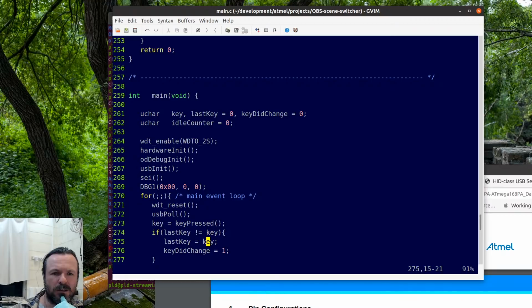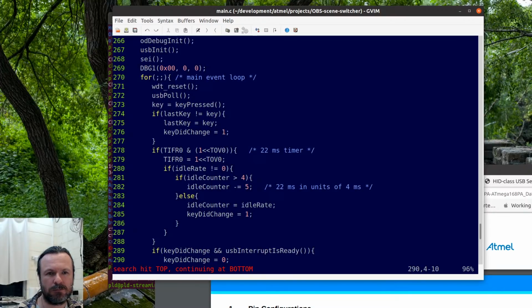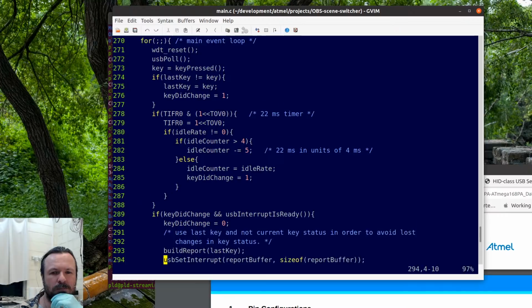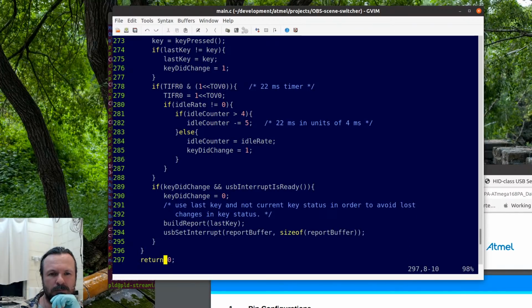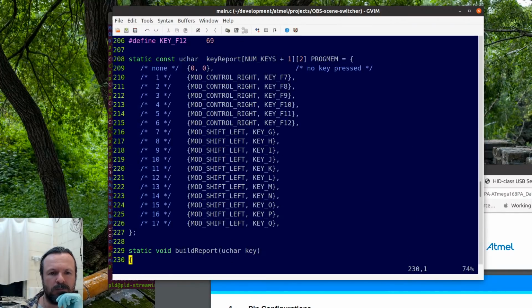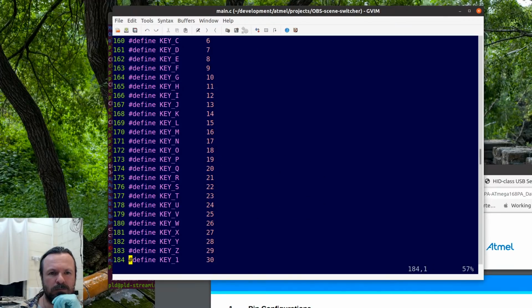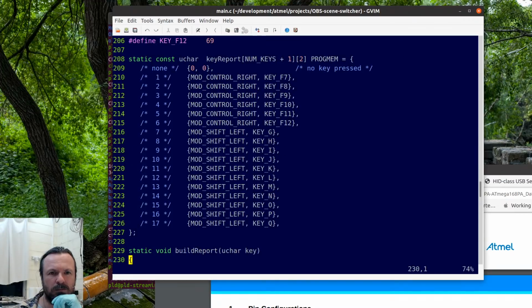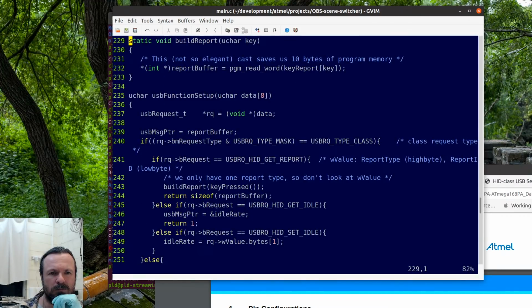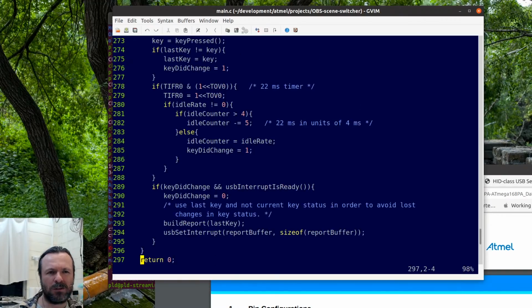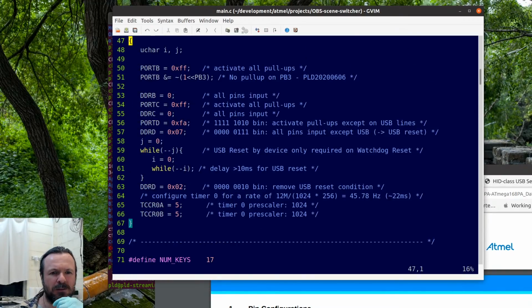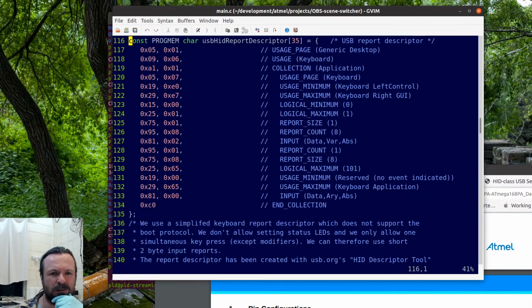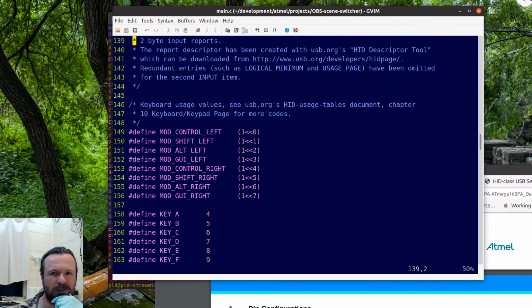Last key does not equal key, last key equals key, did key change, 1. What was... Ugh.